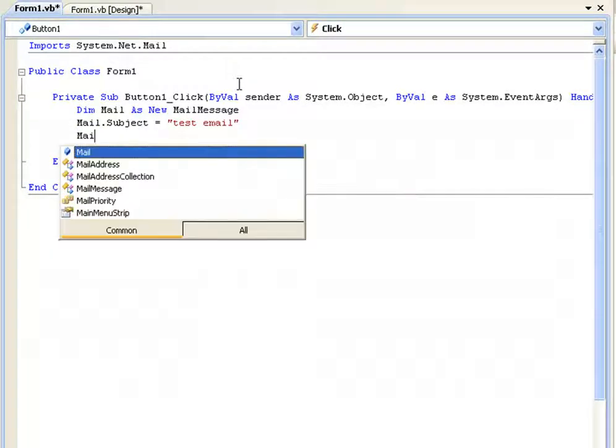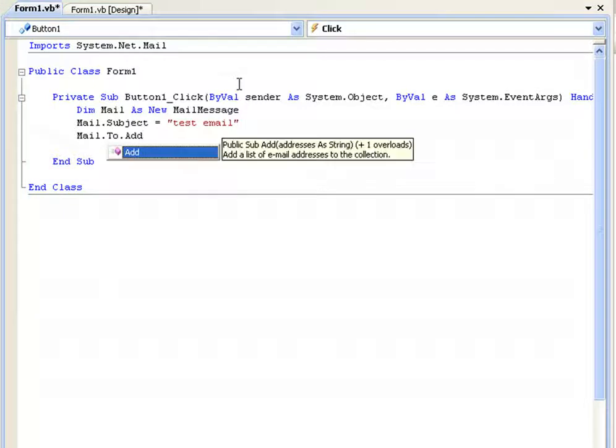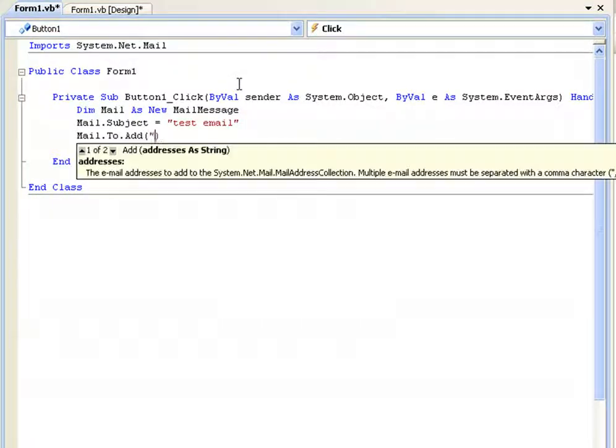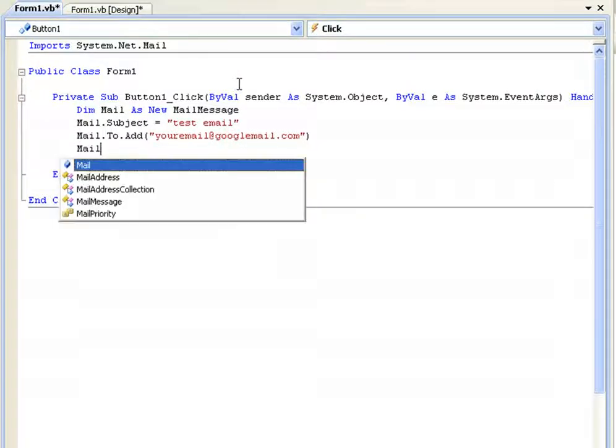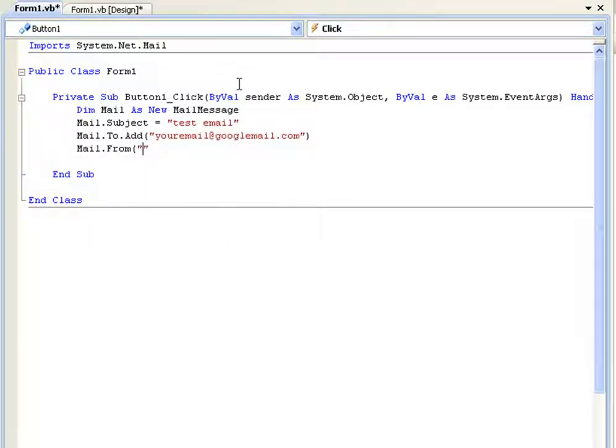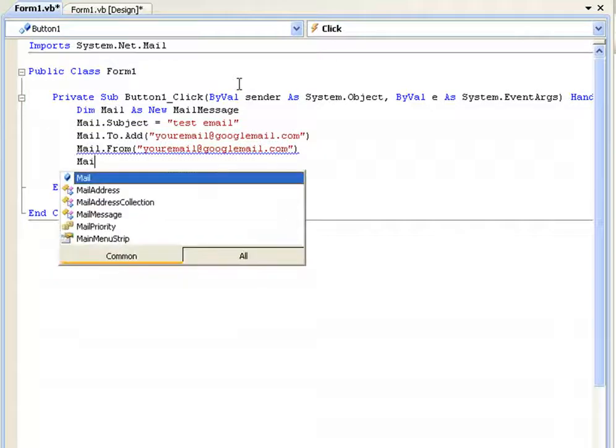Then we're going to type mail.To.Add, and in brackets type your email at googlemail.com. You're just going to send the email to yourself from yourself. Sounds a bit pointless, but it's just to show you how it works.